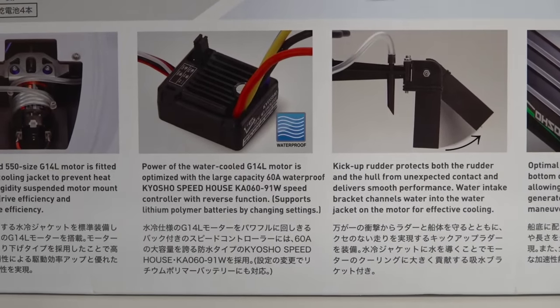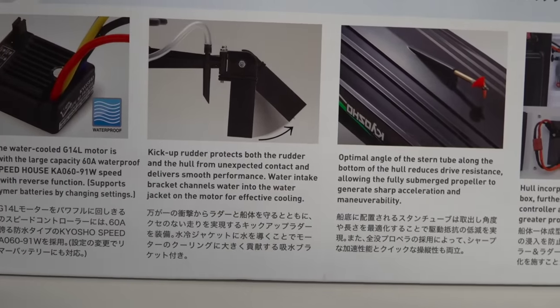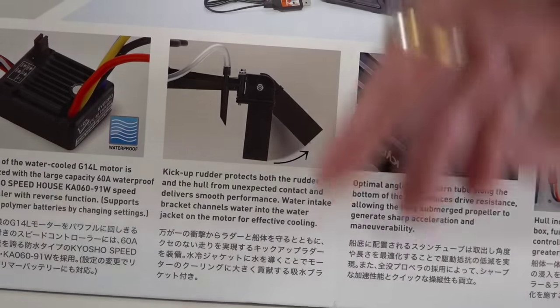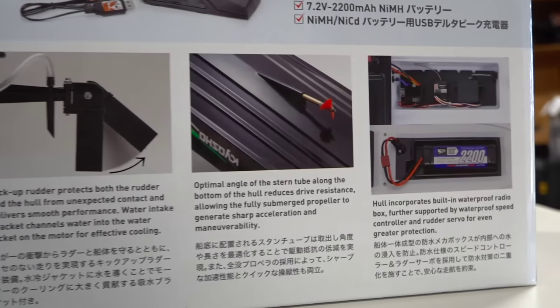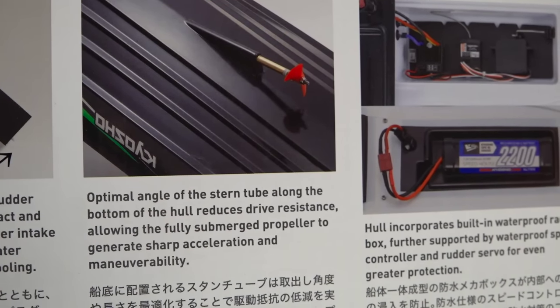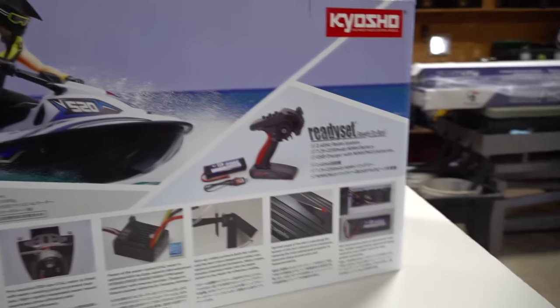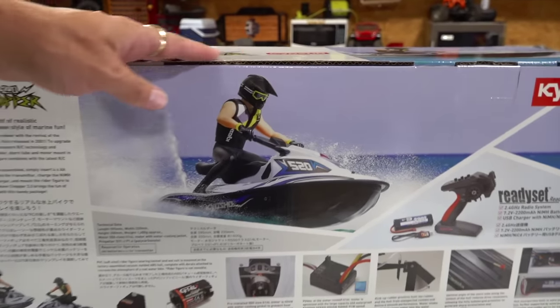not a hobby wing. It's a KYOSHO branded ESC and a kick up rudder that protects the rudder. Now, this is something that I like. You hit something and it kind of kicks up out of the way. You're still able to maneuver back to where you are. And optimum angle for the stern tube along the bottom. Reduces drive resistance. So I'm interested to see this hopping across the water.